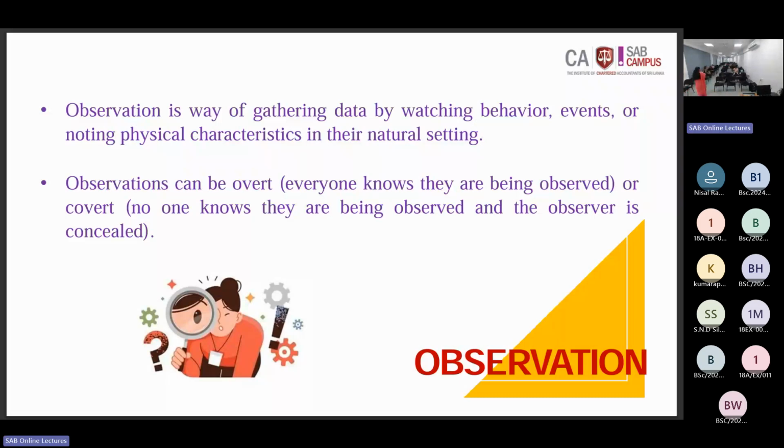We'll start the next one, observation. What do you mean by observation? Oh, I got that part. I can observe your behavior. During these 3 hours, what I can do is observe your behavior. Right? So how can I observe your behavior?